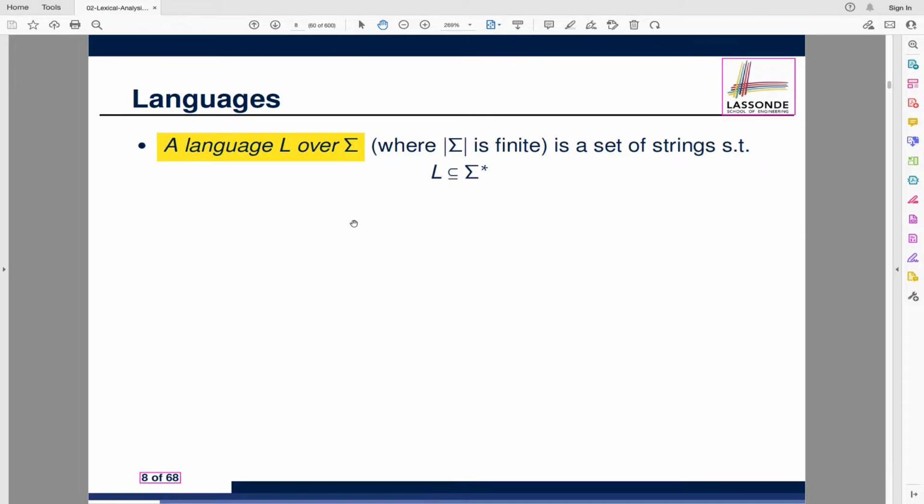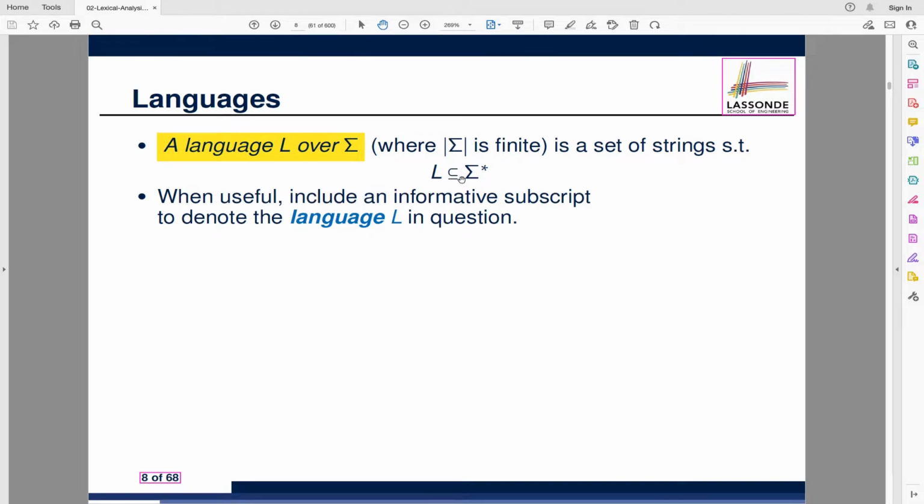So we say a language, L, over a certain alphabet. The alphabet should be finite. It cannot be empty. L is a set of strings such that L is a subset of sigma star. Typically, L should not be the entire sigma star. It should not be. We'll explain that in a moment. And it's just a subset, right? So L is the language you're talking about, and sigma star is all the possible strings you can derive from the alphabet, regardless of their length. All right, and so let me just go over some examples.